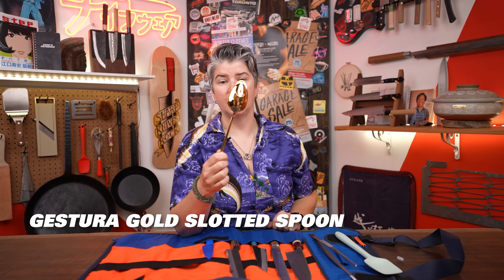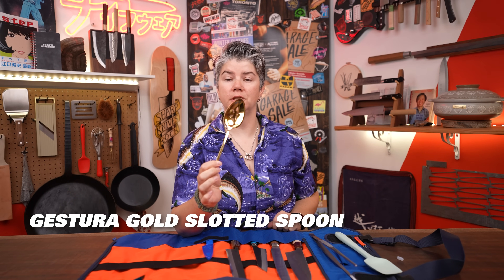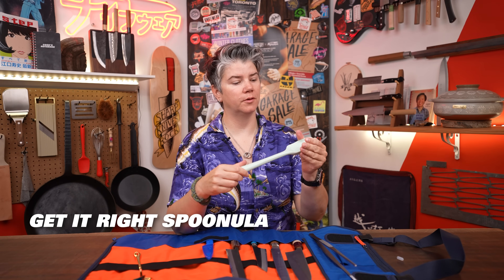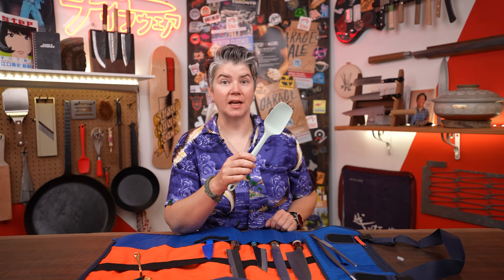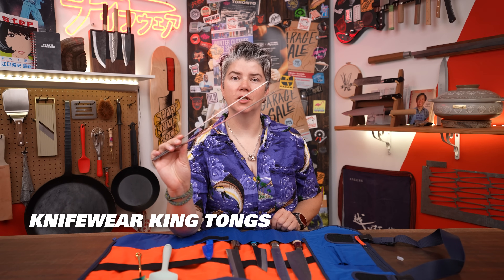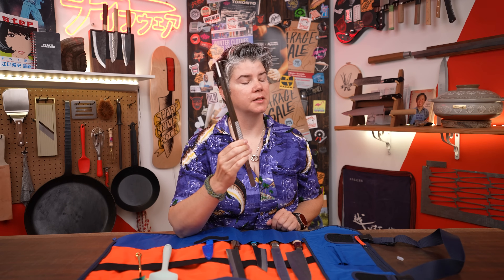This one is a fancy slotted spoon made by Gestura that I love. Great for getting things out of jars, letting them drain out of pans. I made a lot of sandwiches while I was cooking for lunch service, and a slotted spoon is a magical thing to have on the line. Spoonula — just a regular old silicone spatula-type spoonula thing, super useful in a million and a half different ways. And my last and favorite tool are the King Tongs. These do everything, including help you pass the time.